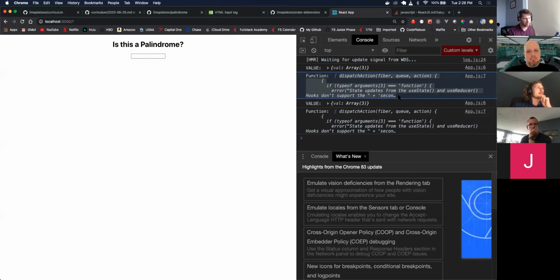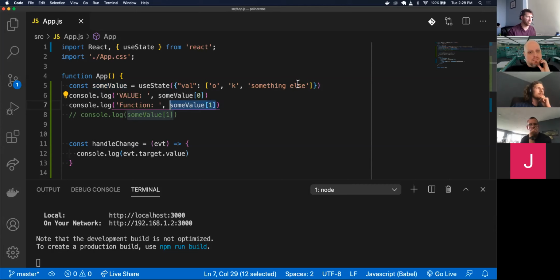When I do array destructuring, I grab the value at index 0 and assign it to the variable word. Then I grab the value at index 1, which is that function, and assign it to the variable setWord.